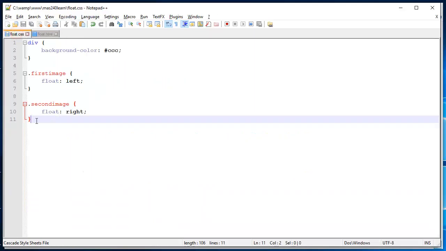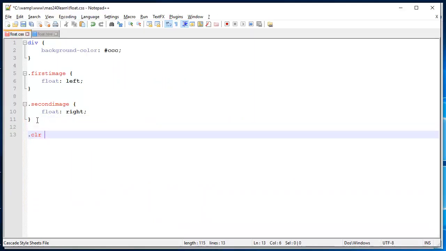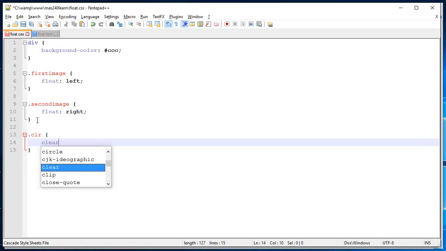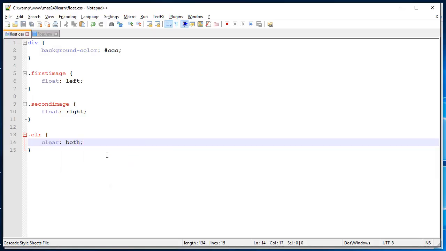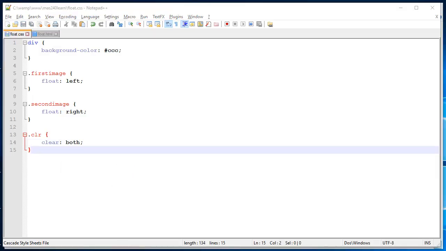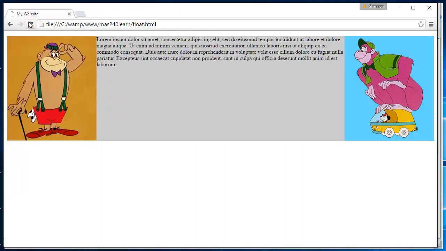I'll jump over to our CSS and make that class name inherit a clear both. And that certainly works.